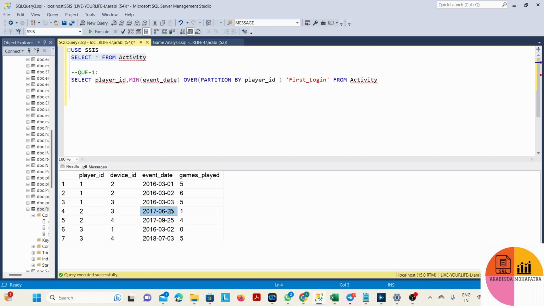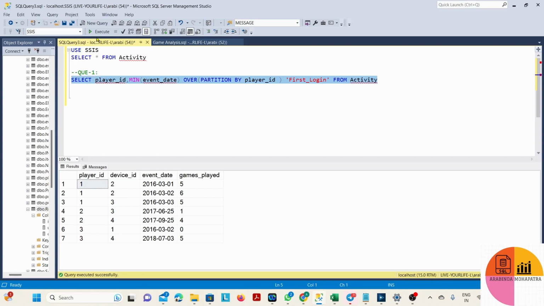So the first login is 25th June 2017. For player ID 3, the first login was 2nd March 2016, and the next login happened in 2018. We have to find the first login date of each player, and that's the reason we are using the minimum of event date with PARTITION BY player ID from the activity table.